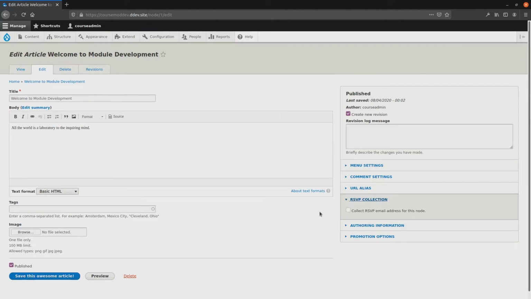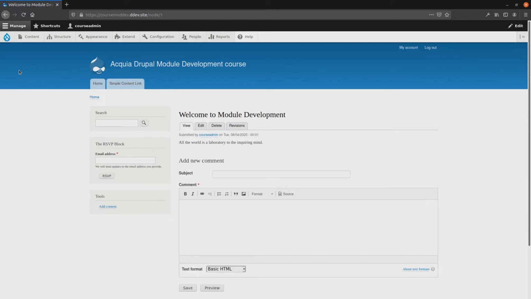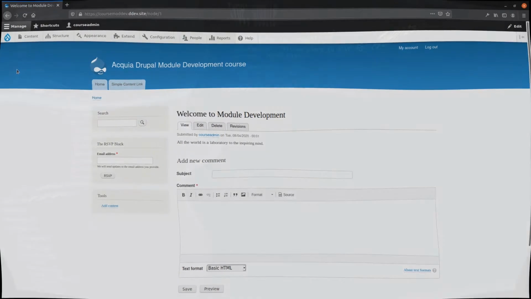Before we go writing code, be sure that on your site you have at least one article that does not have RSVP collection set and one article that does have it set. The final step of this preparation is to be viewing an RSVP enabled node that does not have the RSVP collection set. If you have been following along, we can just go back to view the welcome article node. Fantastic! Nice effort from you in preparing the site to fully experience the conditional display logic we are about to add to the RSVP form. Without further ado, head over to your code editor.